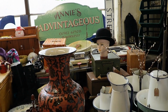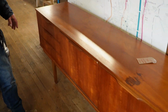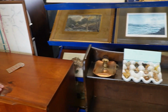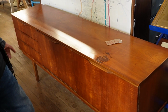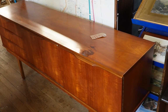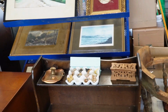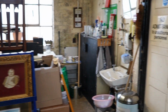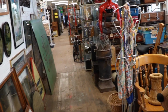This is something I don't see as much of now, mid-century. Used to see loads of it everywhere, and I know this is John's actually, because he was asking how do we get rid of that stain. And there's a few ideas, but that's why we've brought in the paint stripper, because he's got a workshop down there, and he's filled in a user form, and he can use the paint stripper legally. So hopefully you can do that, increase its value.